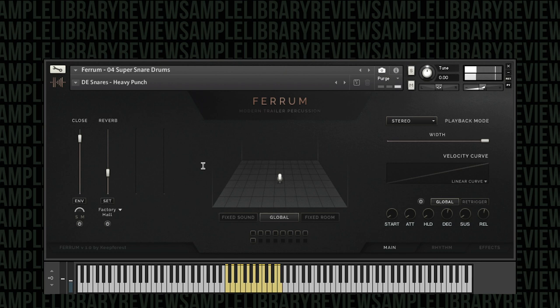That is just crazy punch. There's some compression action going on there. Oh, well, limit and transient. You get the idea.